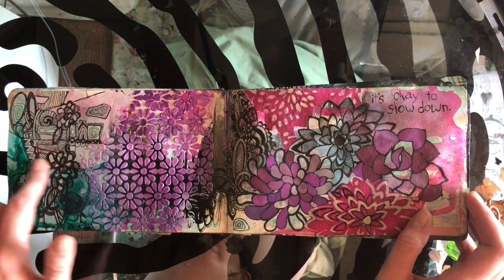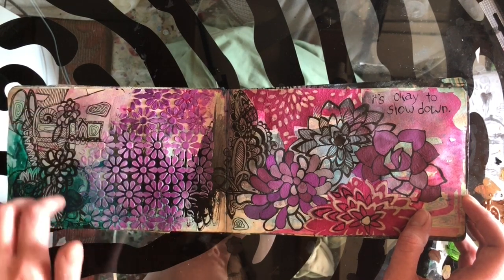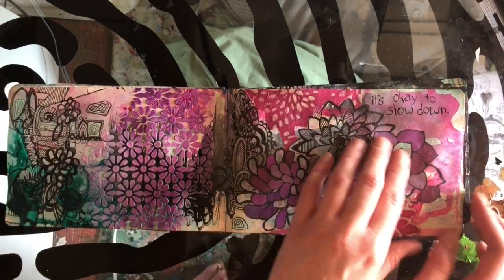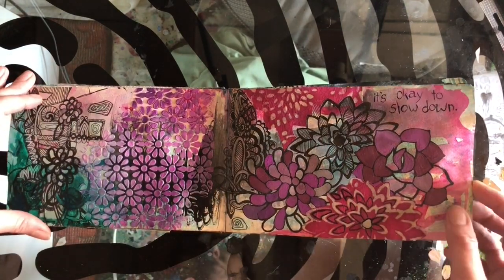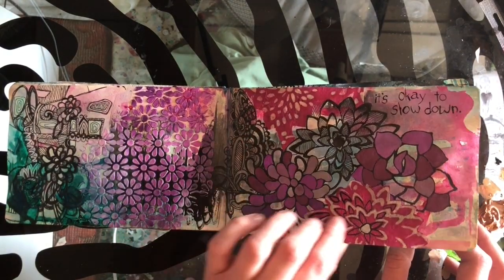I like to use India ink pens. I use Faber-Castell because they are fantastic. They last a good amount of time. They give you really dark pigment. They're great because you can use water media over it and it won't bleed. If you like a bleeding look with your ink, there's definitely other pens you can play with that will work better for that.